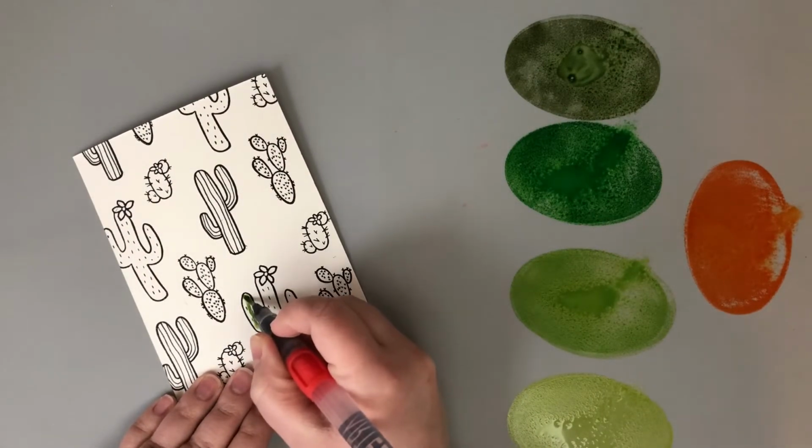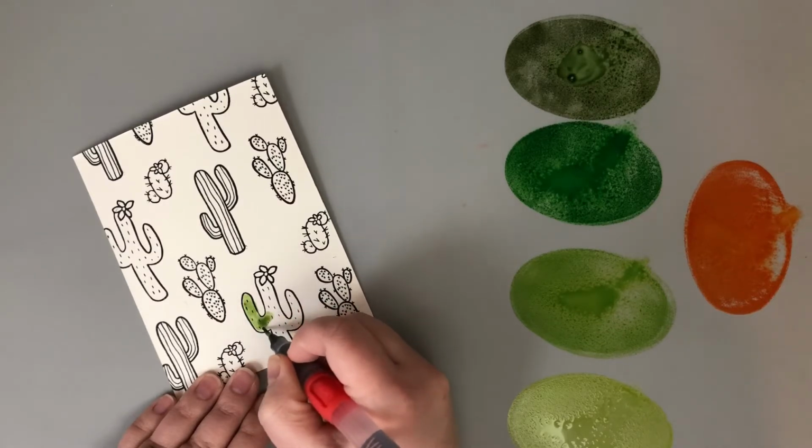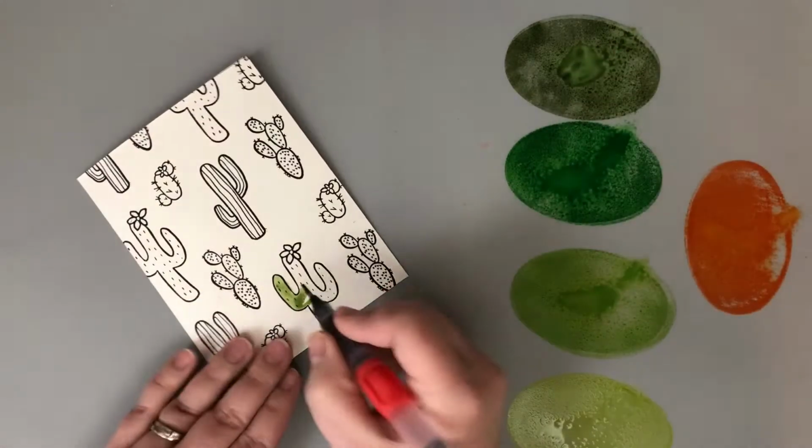To do my watercoloring today, I am switching it up. I am using some Catherine Pooler inks, which I have 4 different colors of green inks here.